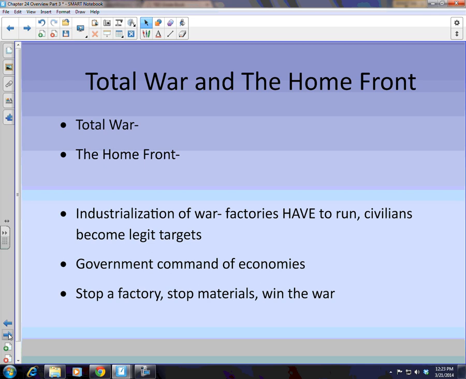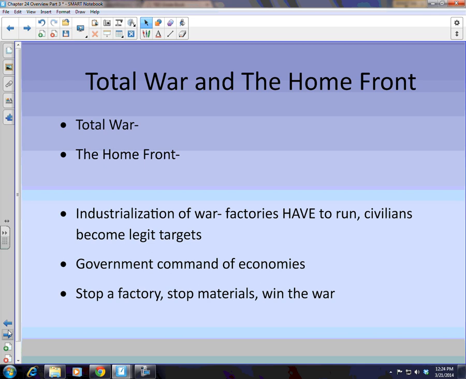So one of the factors that made World War I so different from its predecessors was the enormous scope of the conflict, like how broadly it affected things. This applied not only to the size of armies themselves, but also to the demands that warfare placed on almost every aspect of society. Now, we kind of saw this in World War I in America, but not really. You probably didn't learn about it quite as much.